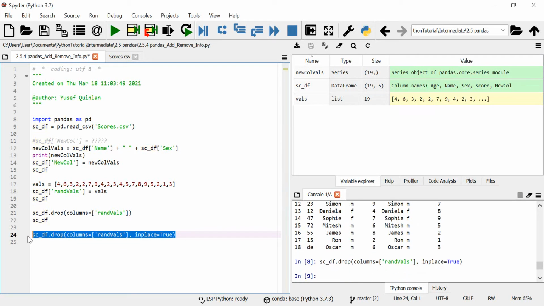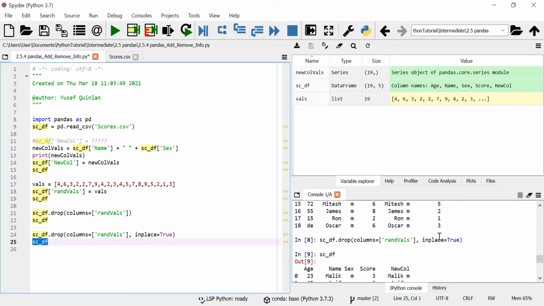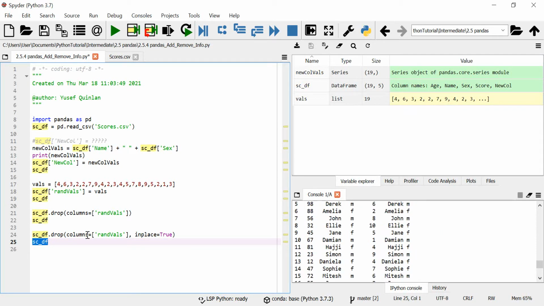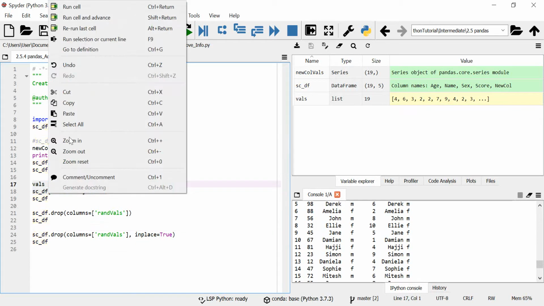Right, so we're going to have a look at that. And then now, when we look at our old data frame, you'll see that we don't have that. Okay. Right, I'm going to add it back to the data frame, so I'm going to copy and paste this rand vals thing.